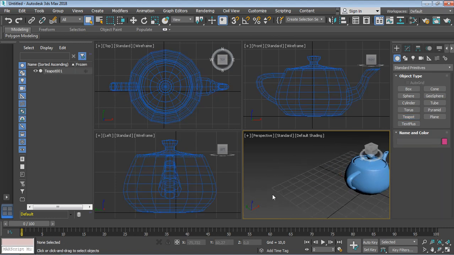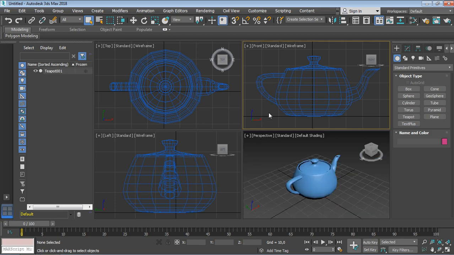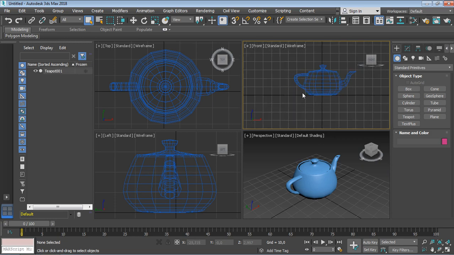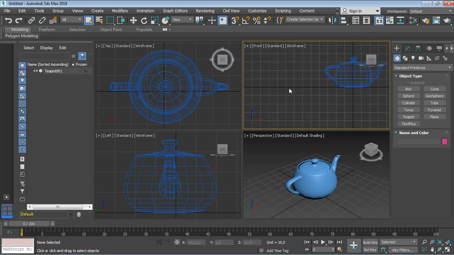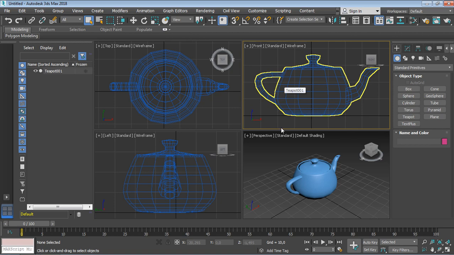Let me show you. I will deselect the teapot and hit the Z keyboard shortcut. See that? I will do this again in the front view with everything deselected. Click on the Z hotkey and boom. You now have the teapot and every other object.